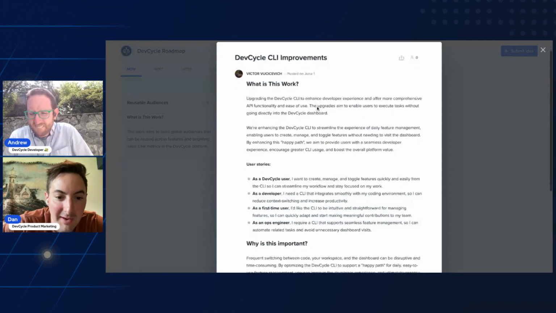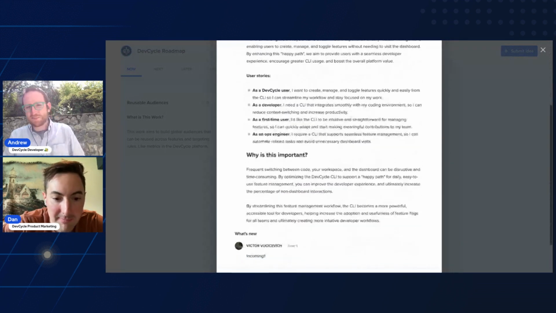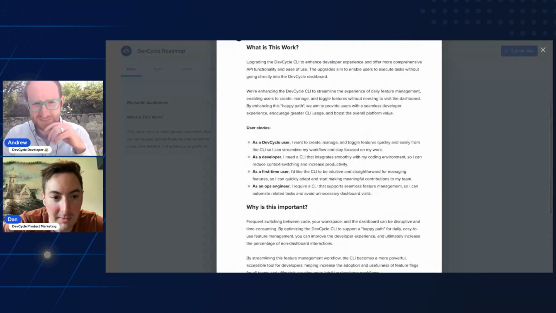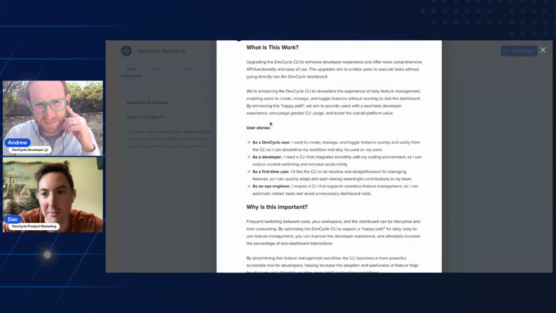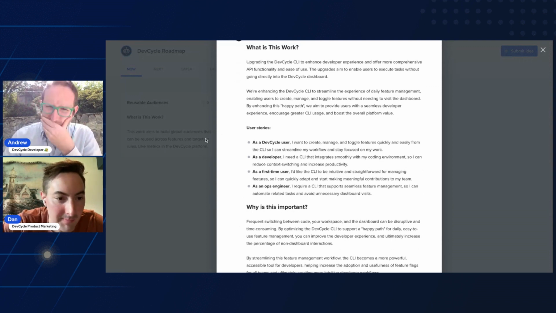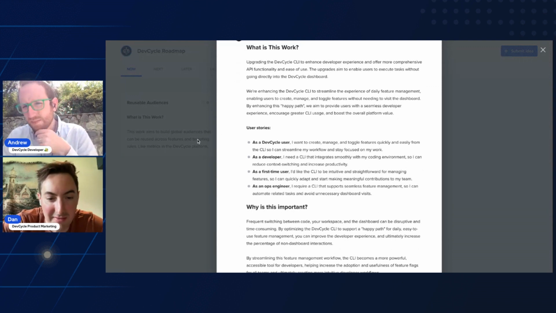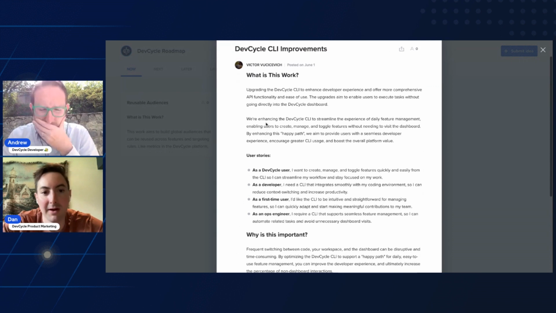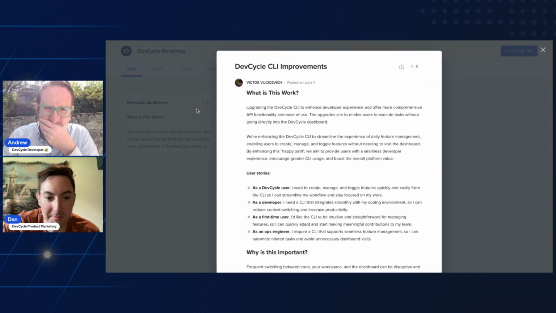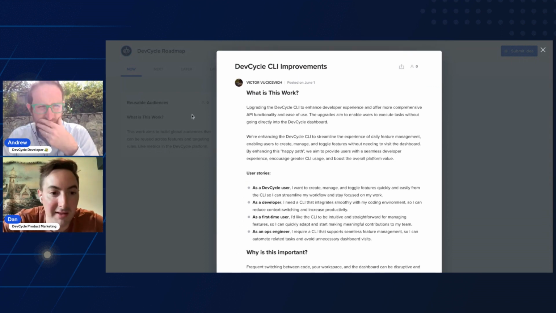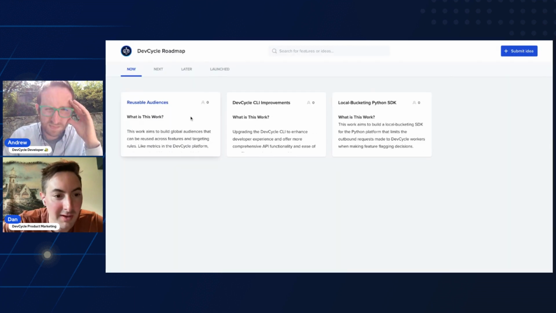So these are the things. DevCycle CLI, we already talked about this, but this just came out a couple days ago, and we're making a couple of ease of use and readability improvements, and we're going to be constantly iterating on this. It makes it super easy to manage all of DevCycle in the CLI instead of having to go into a different interface. To your point earlier, Andrew, we're making it easier so you can do everything through the IDE, and you don't need to context switch, window switch, tool switch, whatever you want to call it.